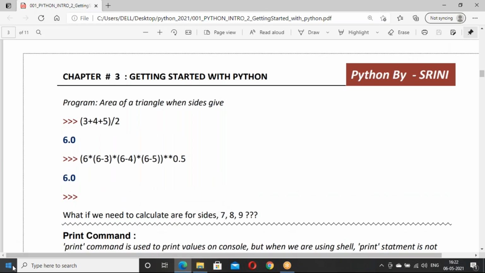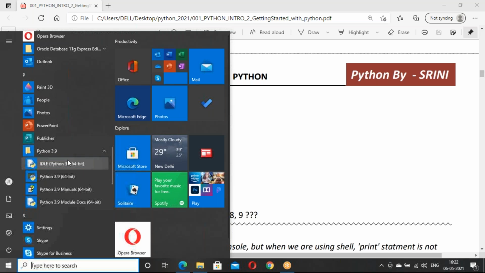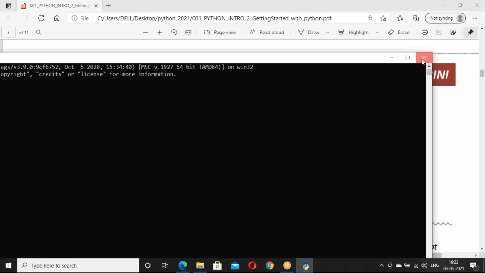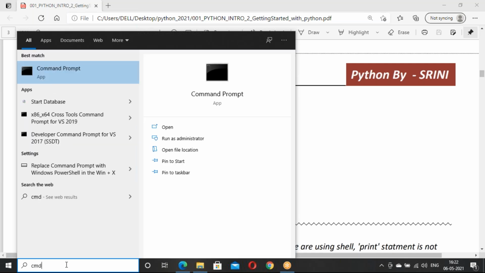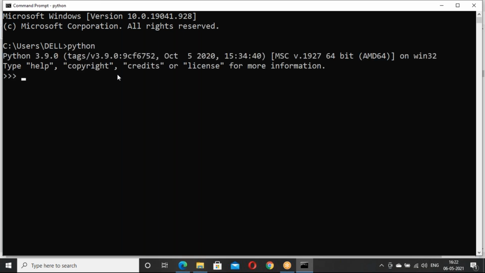Okay, fine. Now I opened the Python console previously. Just see, Python 3.9, Python console. Here only interactive mode is allowed. Script mode is not allowed. Only interactive mode you can work here. Otherwise, you can go to command prompt. CMD, open command prompt. This is my command prompt. At this command prompt, just give the command python, and you will get into the Python prompt.